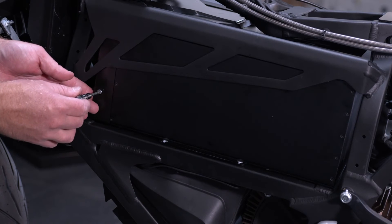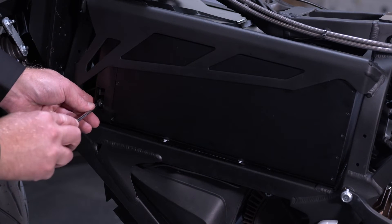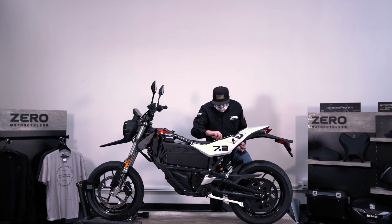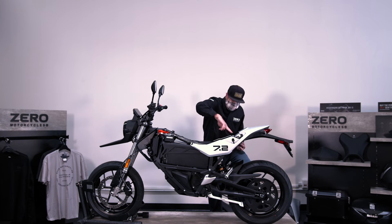The low power B-plus fuse is under the panel on the left side of the battery and is held in with a 4 millimeter allen bolt. To remove the tail section, you need to remove the four 8 millimeter bolts with 8 millimeter nuts, one of which is the ground.